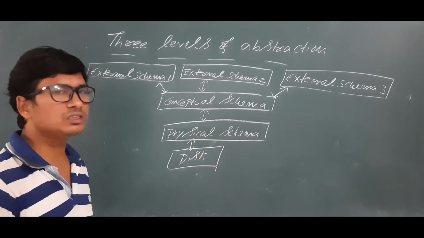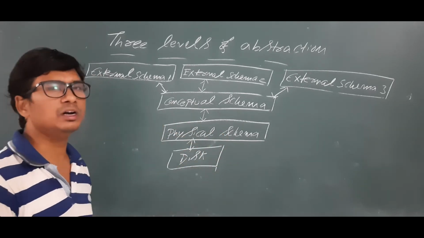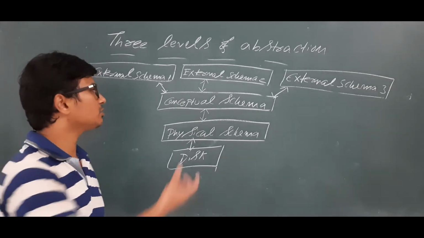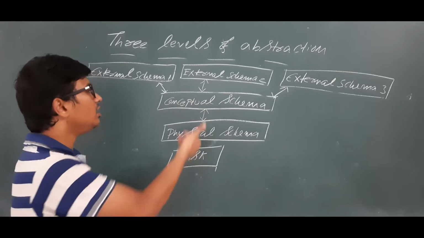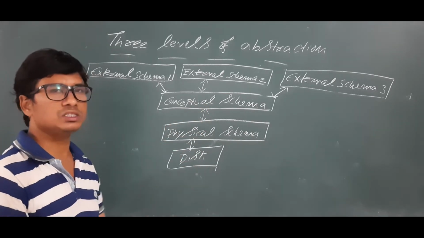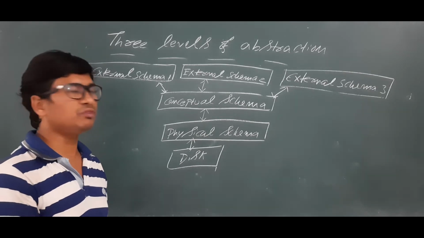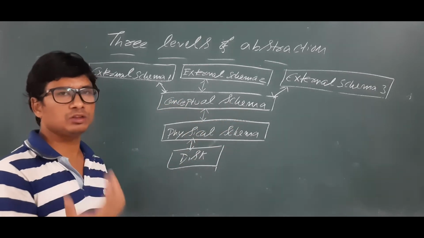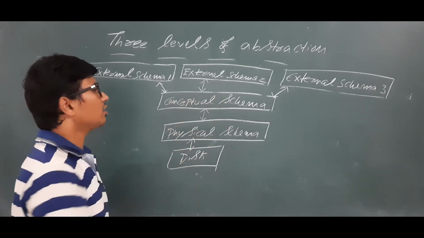Now come to the conceptual schema. Conceptual schema can also be called a logical schema. People will call it a logical schema, or it can be called a conceptual schema. Now what is meant by conceptual schema is that it will talk in terms of the model, and based on the model there will be a different conceptual schema.